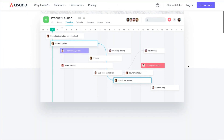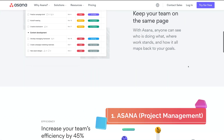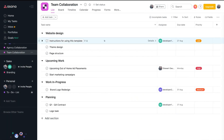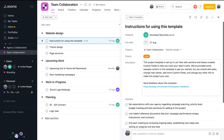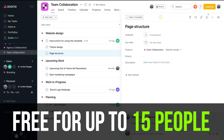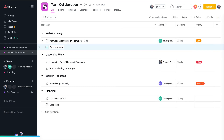The first business tool I want to highlight today is called Asana. We use Asana for day-to-day workflows and large-scale projects that involve multiple people. This is one of the best project management tools available for small teams. It's also free for up to 15 people, making it an effective and affordable project management tool for teams working remotely.